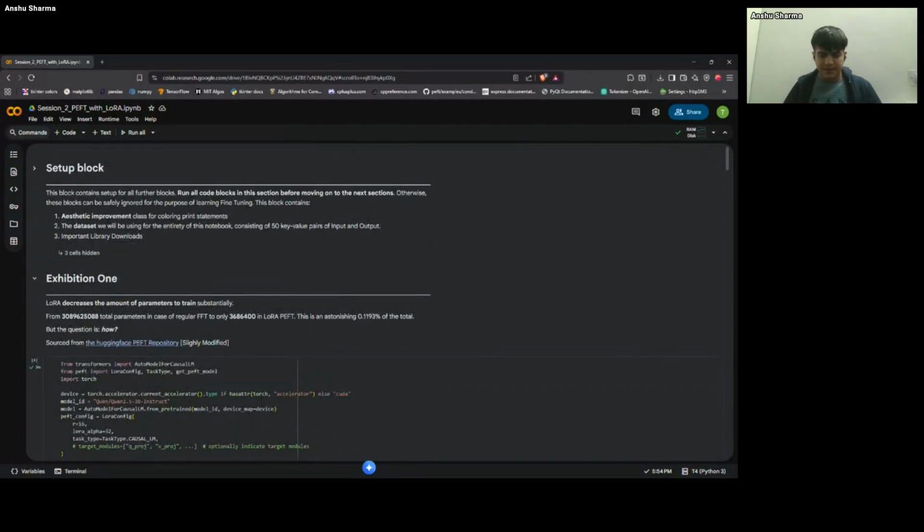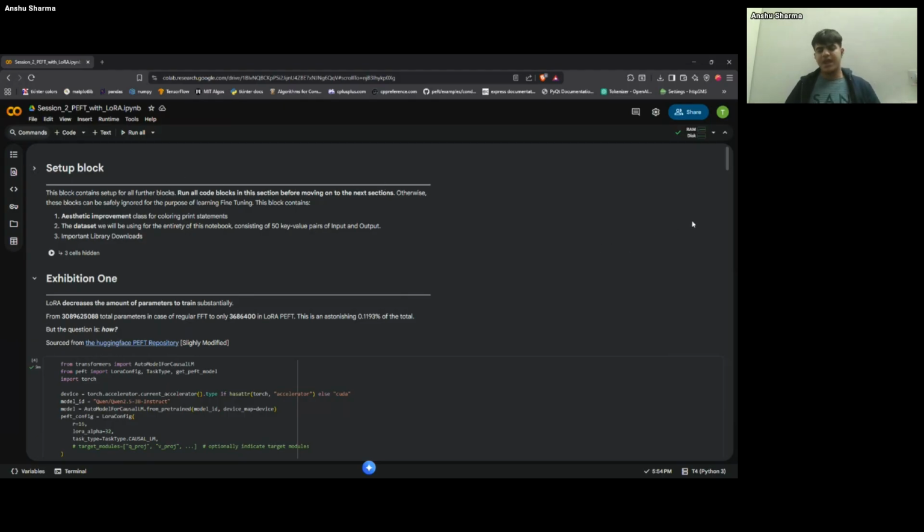So is my Google Colab instance visible to all of you? Okay, it says yes. Anubhav as well, Aditya as well. Okay, all right. So now let's go through everything over here, and we will try to understand what we're doing.